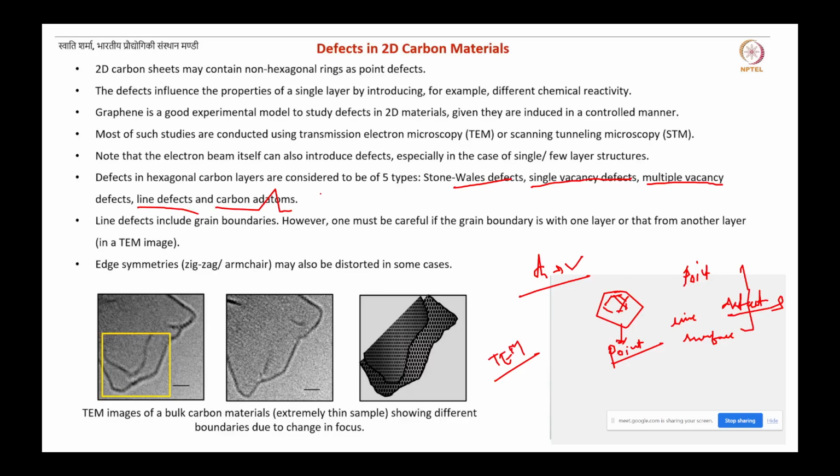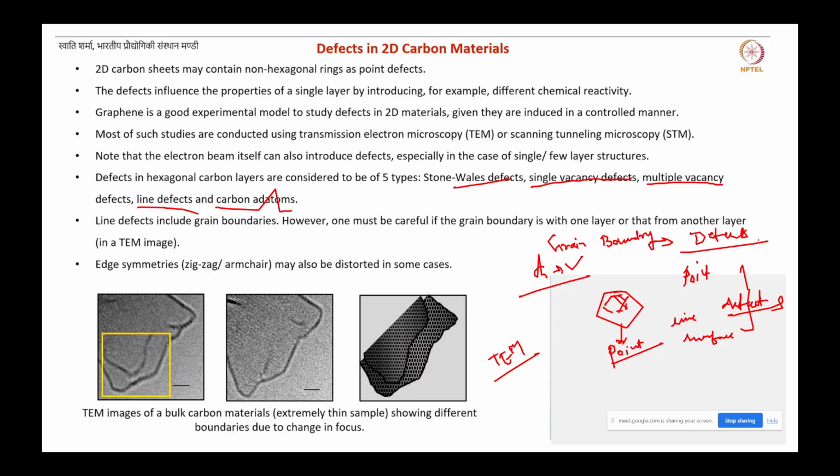I think you have known the vacancy defect, the line defect, or the carbon atoms, if you have seen a little bit of the types of defects in your basic material science course. In metallurgy and material science, we have seen the formation of grains and the grain boundary. So the grain boundary is also a type of defect. Do you know that this is also a defect?